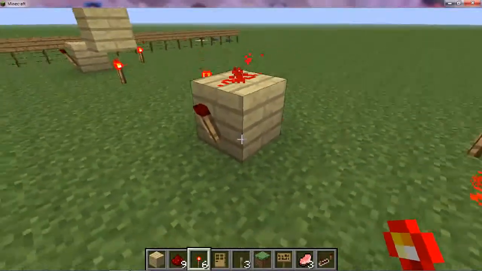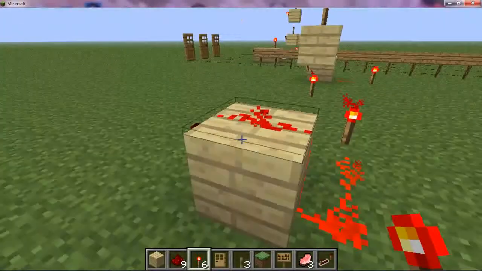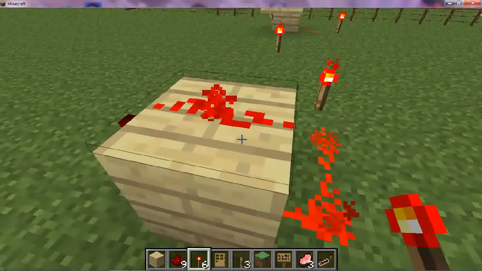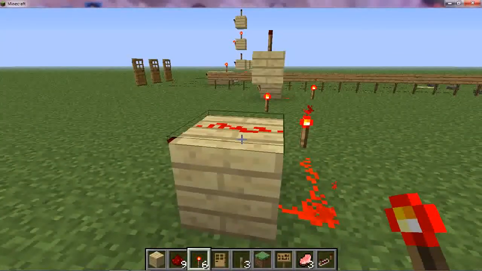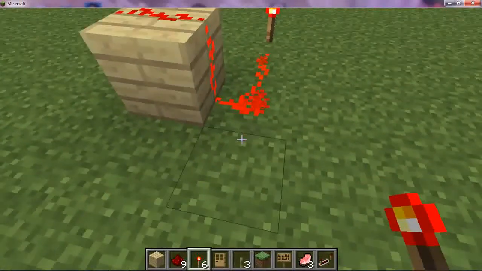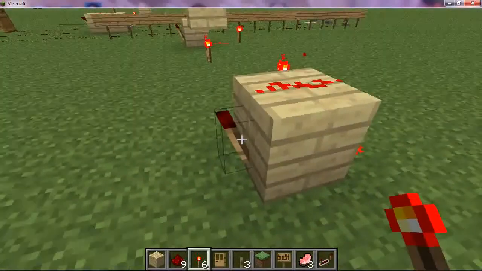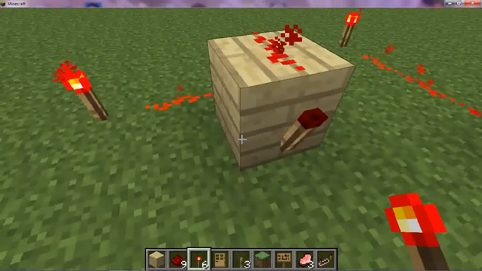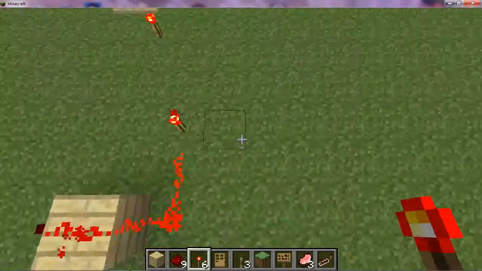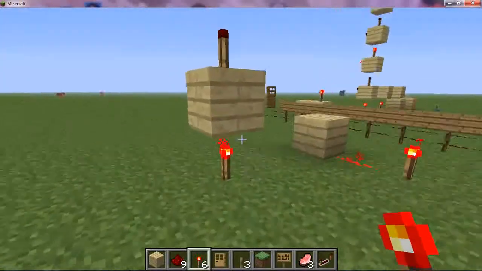That sounded weird, but yeah. So you force the redstone to power the torch by going on top of the block. If you put redstone on top of a block, any redstone, it powers the block below. So that's why the torch goes off. That's how redstone works. It powers the block below it. That's a little bit confusing, but that's pretty much how it works.